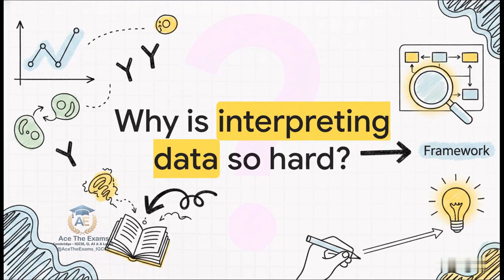So, which brings us to the most painful hurdle, right? Why is interpreting complex data and graphs in this section so impossibly hard? You look at a stimulus showing cell fusion rates, and suddenly your mind just goes completely blank. But here's the secret. The solution doesn't lie in reading the textbook again. No way. The solution actually lies in a very specific examiner framework. There's a precise method to decoding these questions, and I'm going to walk you right through it.